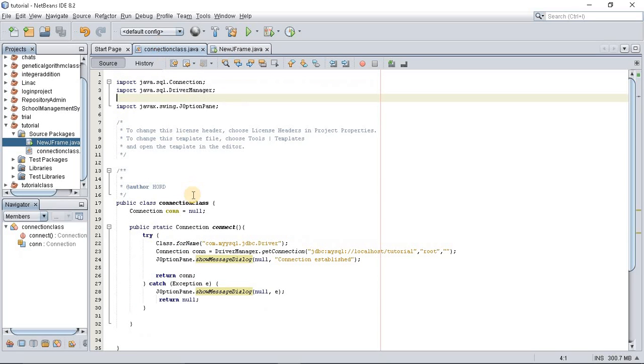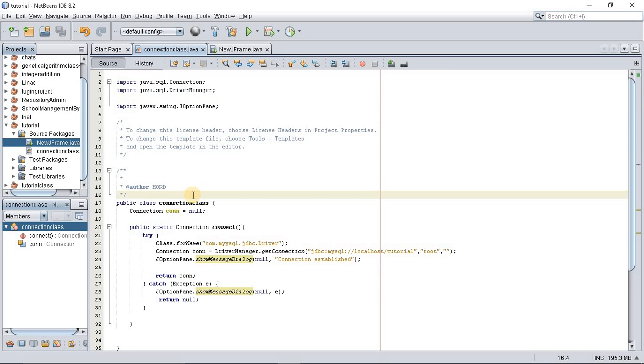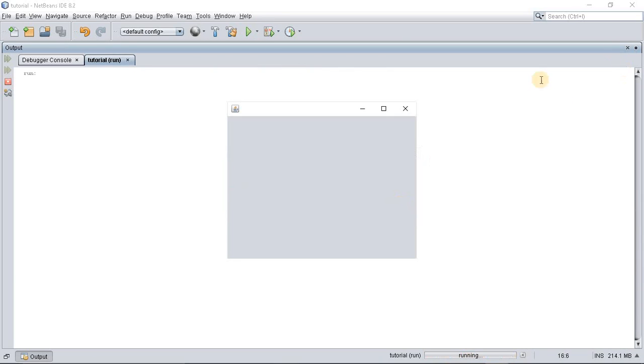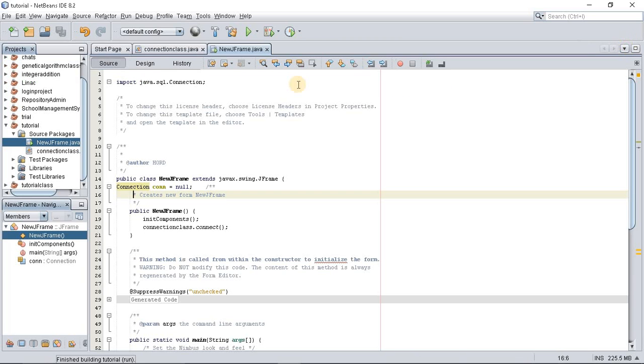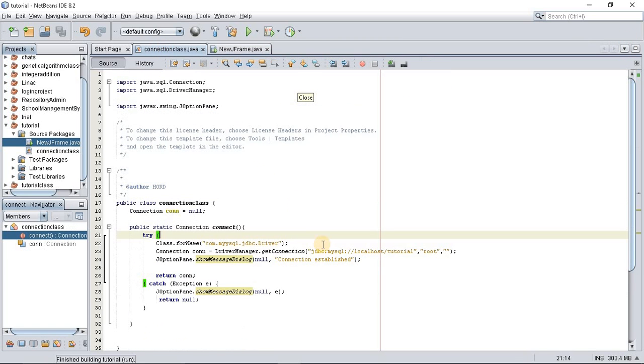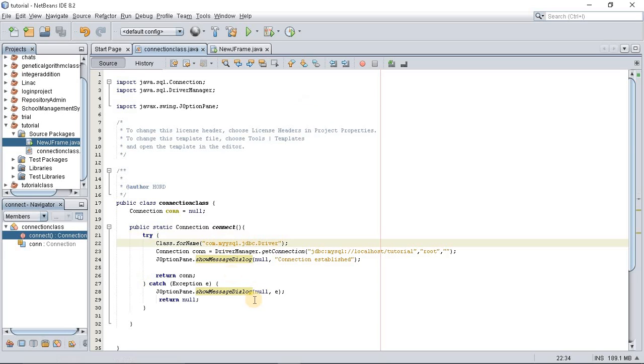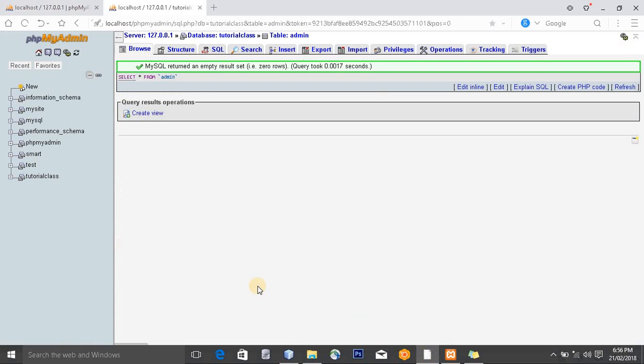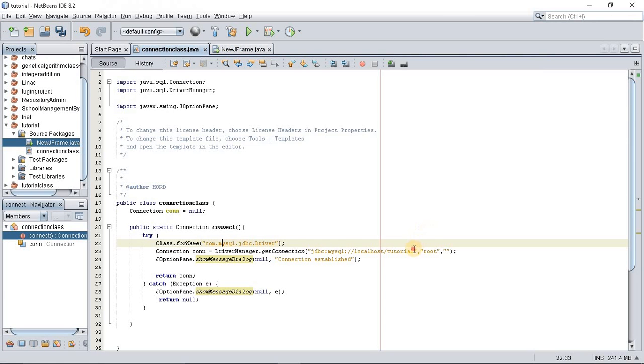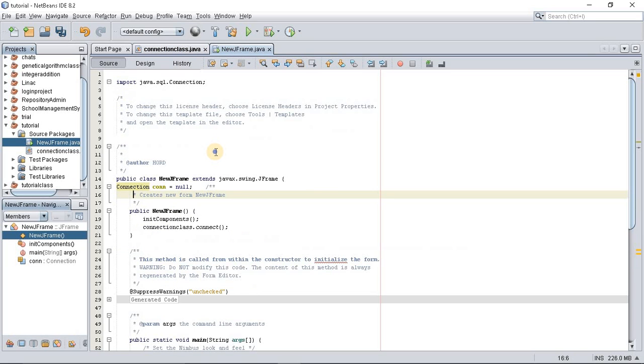So go back to your connection class, and now that means we have an issue from here. The MySQL was wrong, so we are coming back here to correct that. Here MySQL, and also I noticed the name of our database is tutorial class, so we are changing that back to tutorial class. So go to your new JFrame and run file.